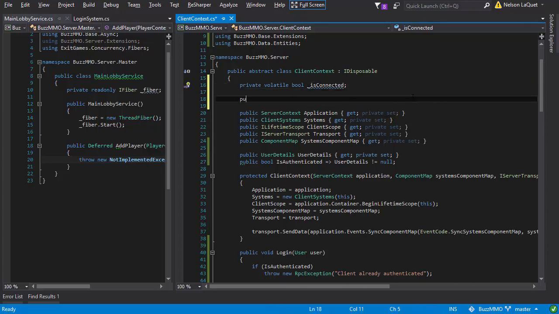Then I'm going to create a public Boolean IsConnected that returns isConnected. Again, I'm using the C# 6 syntax here to make this a really quick property. The reason I'm using a property with a backing field as opposed to an auto property is so I can mark the Boolean as volatile.